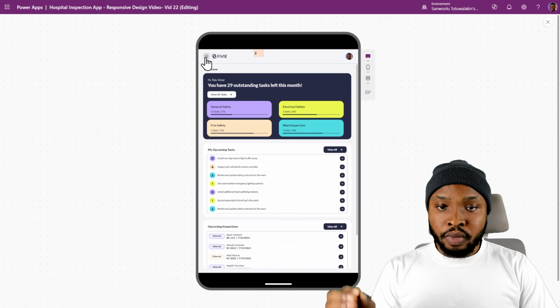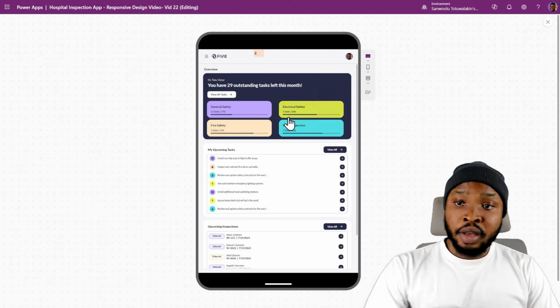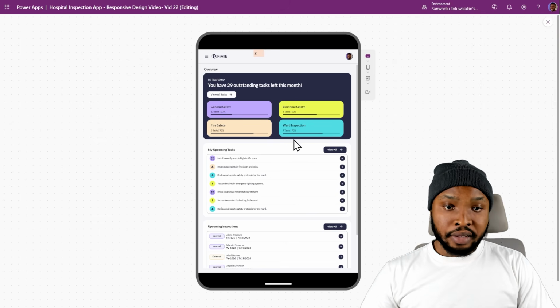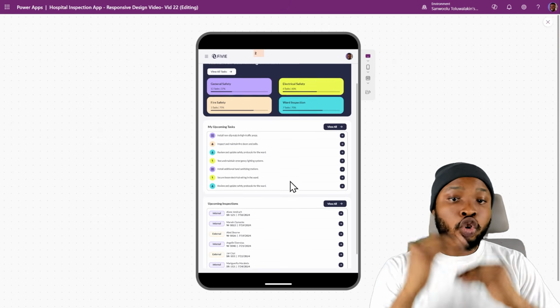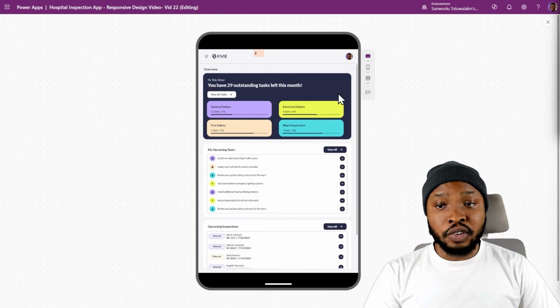this app. The collapsible menu has now become a pop-up menu. The menu dashboard is now split into two lines, right? And the inspection section and task section, they stack on top of each other rather than side by side, and they list only 7 items.